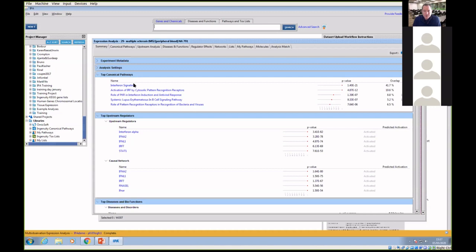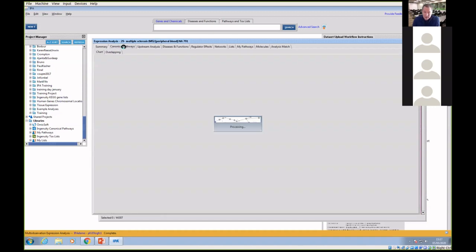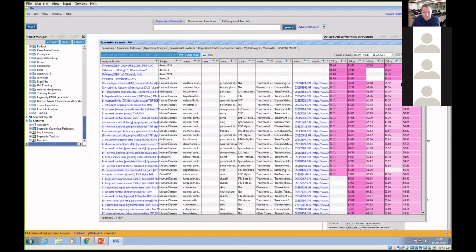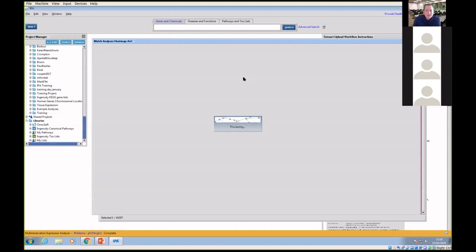Okay, so this is with the analysis run with that particular data set. So you could just interrogate that data set now. You could go through it just like with your own data, find out which canonical pathways there were, etc. And you could run a comparison analysis, but I suspect it is there somewhere. I'm just not finding it. Oh, evaluate, view as heat map. There we go. So if I highlight the whole thing, then these things light up. Let's see, view as heat map. That's probably going to look like our comparison analysis.